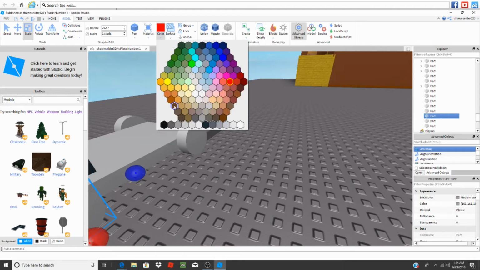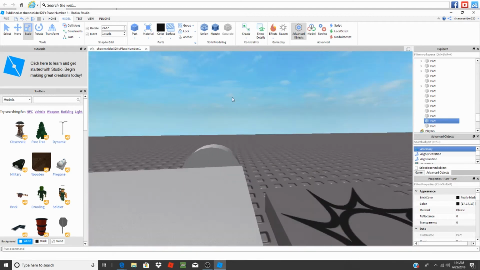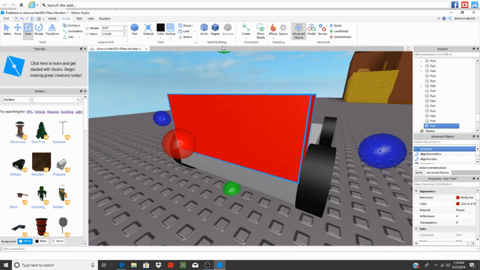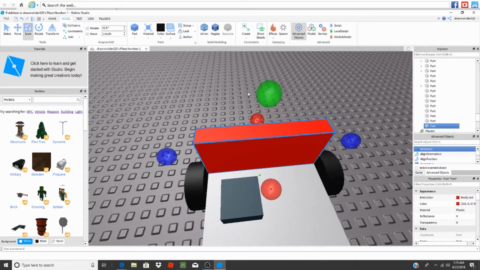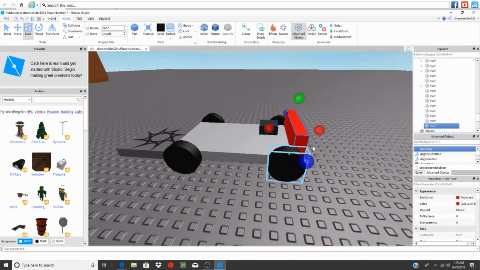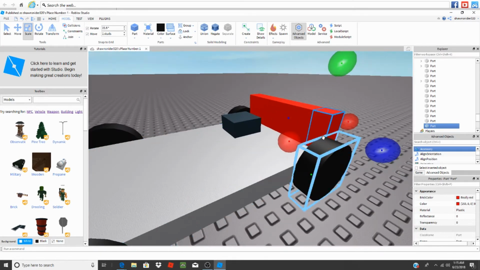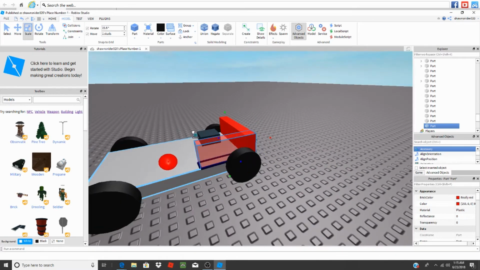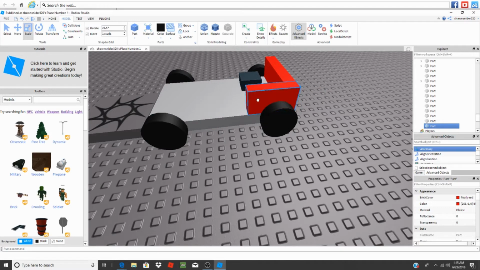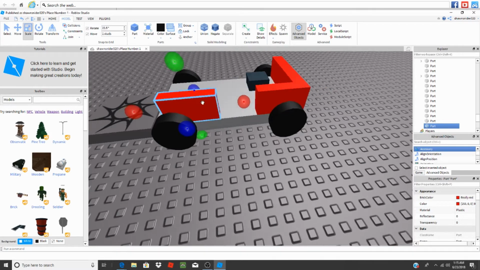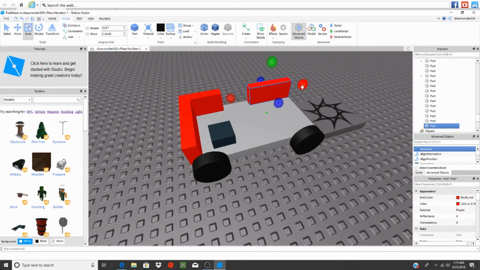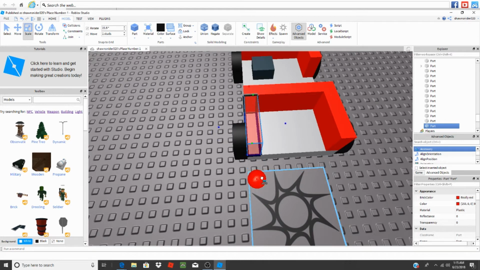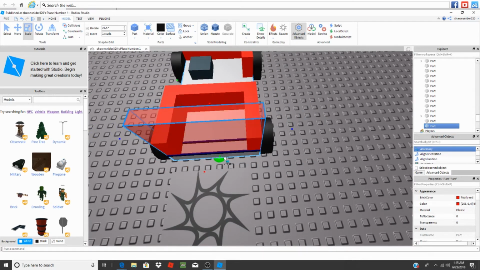And then we're going to make the wheels black, first of all. Black and black. And then I'm going to duplicate this so it still has the same surface, right? Yeah. Now we're going to go over here and make a car door here. And then back here, I'll make the trunk of the car. Yeah, like this.